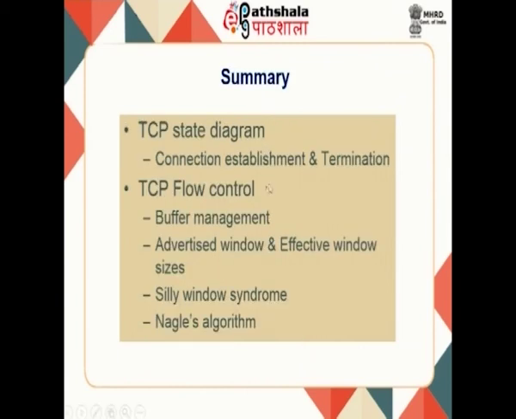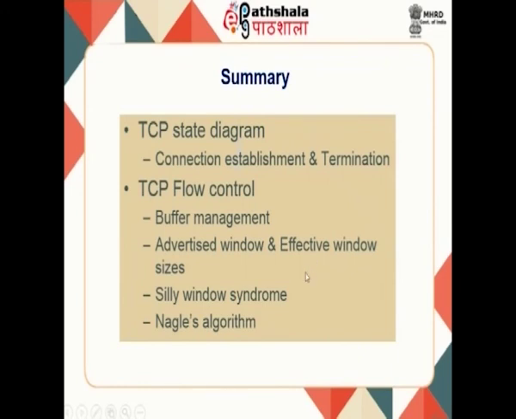So, to summarize, there are two things that we have looked at in this lecture. One is the connection establishment and termination, the state diagram details of that. And the second thing we have looked at is the flow control mechanism, how the buffer is managed, how the advertised window and the effective window sizes are calculated, and how the silly window syndrome is handled using Nagle's algorithm.